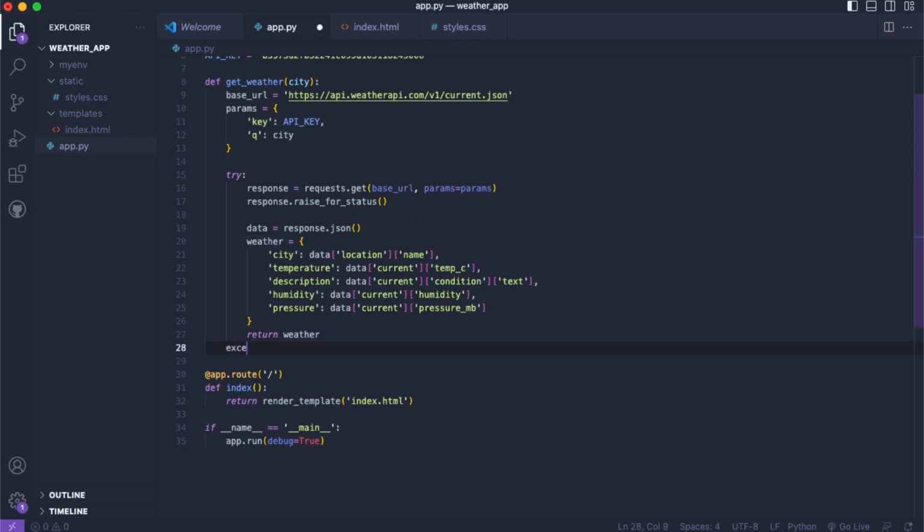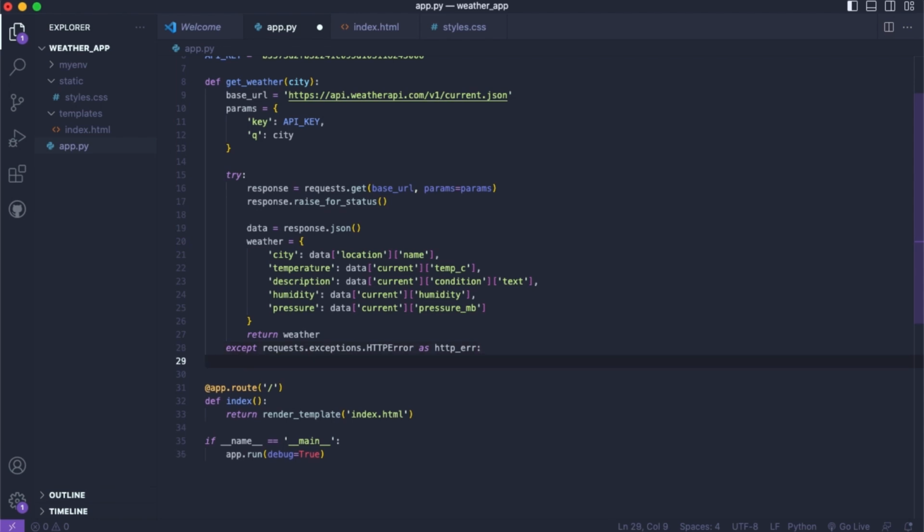So now outside of this try, we'll say except requests.exceptions.HTTPError as http_error, and then we're just going to return an error: HTTP error occurred, and we'll pass in http_error.